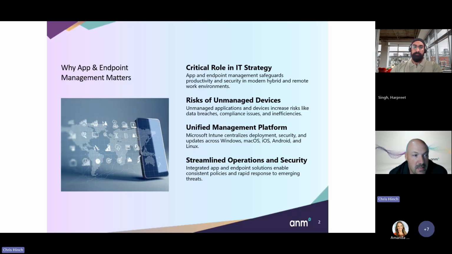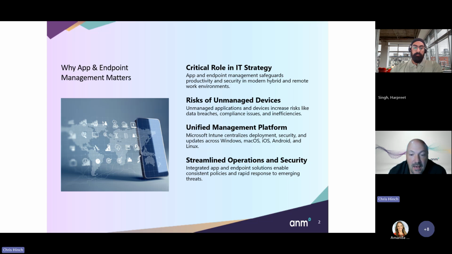So why endpoint management? That's what we hear a lot of times, and it's because there's a lot of complexity in today's landscape, just because of the ability to work where you want, how you want, with whatever you want. There's multiple needs that present themselves, even in the most simple environments. You can have the easiest environment, you can have the most complex environments, but the users and the devices, that's what makes everything challenging, because you're going to have company managed devices, BYOD devices, VDI devices, mobile devices, and every employee is going to work differently.